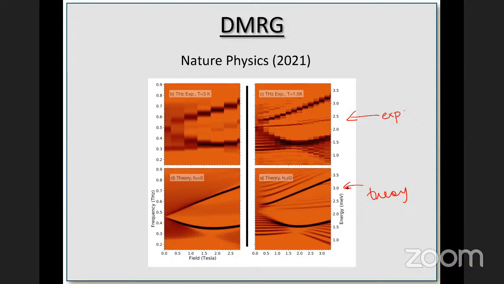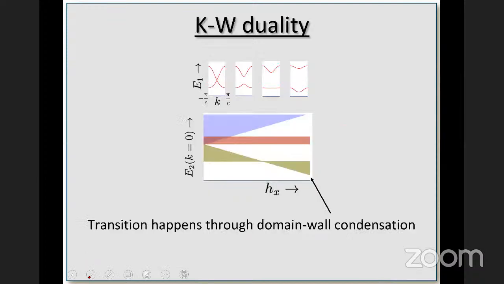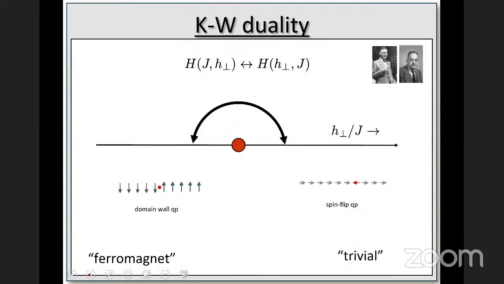So basically what happens is you increase the transverse field, these domain walls condense. And even though this model is not the Ising model, its symmetry breaking pattern is that of the Ising model. And so you expect close to the critical point, it has universal behavior. And the transition again happens through domain wall condensation here. So remember we spoke earlier about how Kramers-Wannier duality guarantees that at an Ising transition, even though the model is very different from the Ising model, close to the critical point, it's universal.